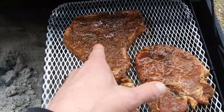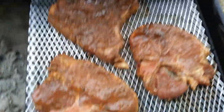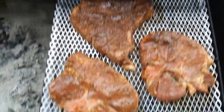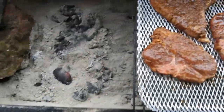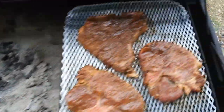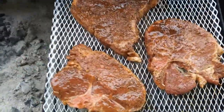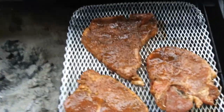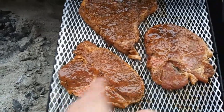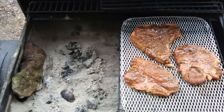But yeah, we got us a pork chop bone in. Well, no, that's a T-bone steak and two pork chops, center cut. They're already marinated. And this is just gonna be a quick one. I'm gonna set up some charcoal with some mesquite and smoke them a little bit and just cook them. Hey, simple, tasty, awesome. Right, yeah, I had that backwards. Yeah, the T-bone, center cut pork chops.